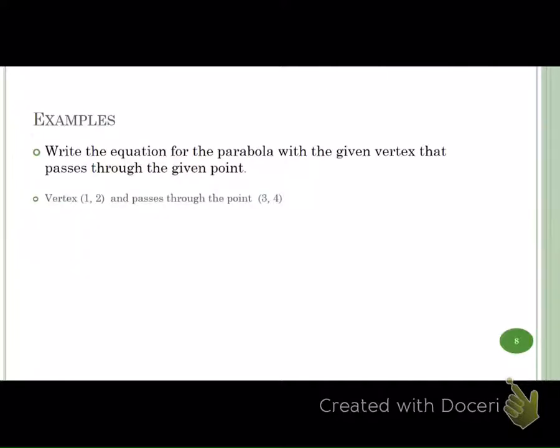I'm going to show you 2 different ways of how to do this. We are going to be writing the equation for the parabola with the given vertex that passes through the given point. So we know that vertex form is the following. That's vertex form, right? So our vertex is (h, k), and a point is just like any (x, y) on your graph. So if you're looking at this formula, we know every variable in here besides our A value.